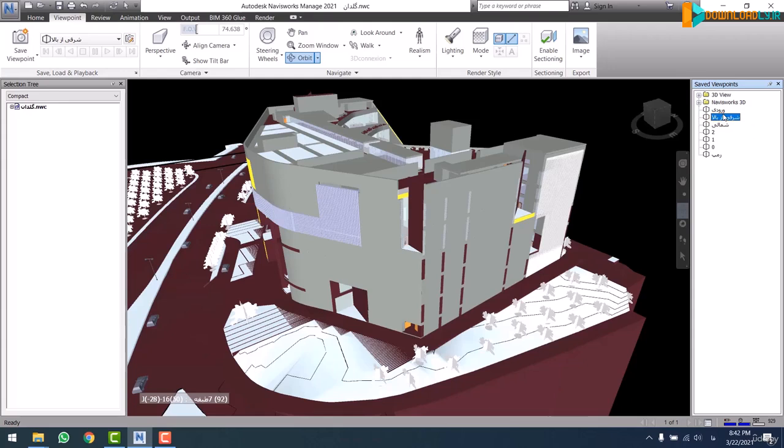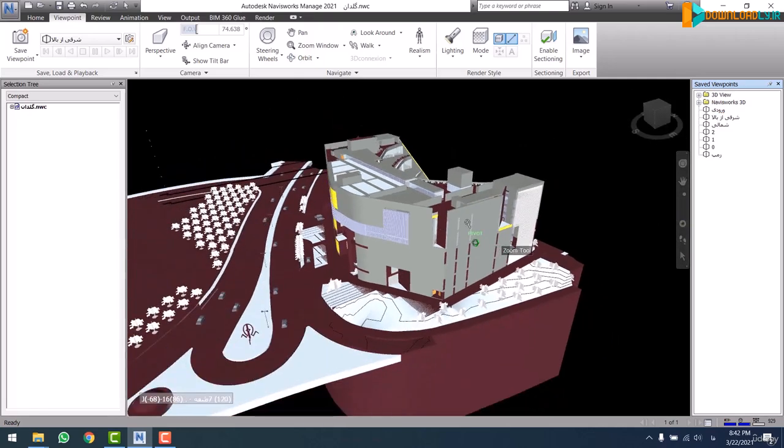So saving viewpoints is a very important tool that lets you save your viewpoints to display all the elements that are required to be explained. So in the process of saving, you may need to use sectioning, since some of the details are inside the objects and some are not, and then you can have your presentation.